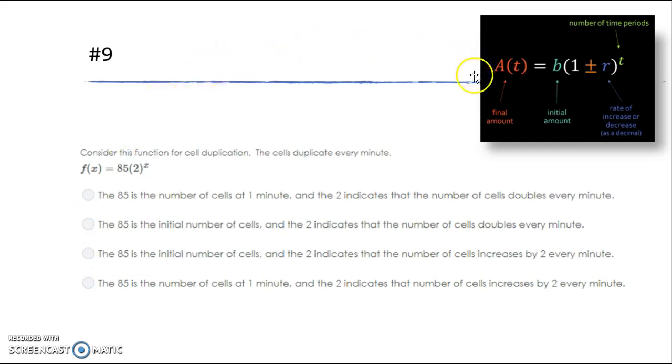Right here we have the breakdown of what the growth and decay function stands for. This value that's in front of the parentheses is called our initial amount. That's our starting value. So you'll have to come over here and find it, that it's 85, and then figure out how to say that 85 is our initial amount. Then the number that's inside the parentheses all together, the one that gets the exponent, that's called our growth rate. So what we need to do is figure out what that 2 represents.